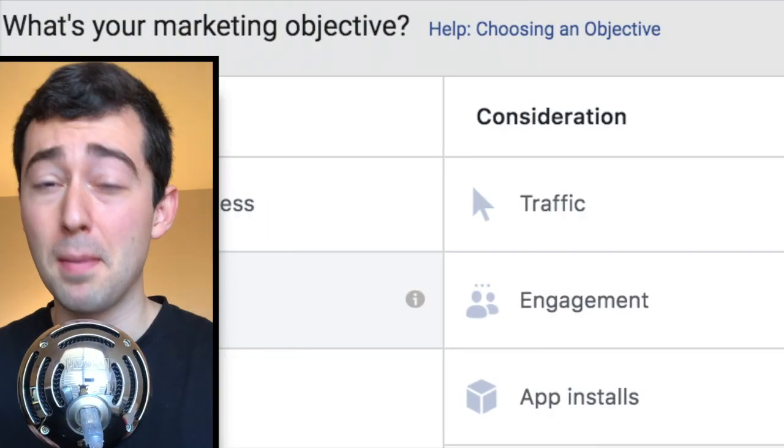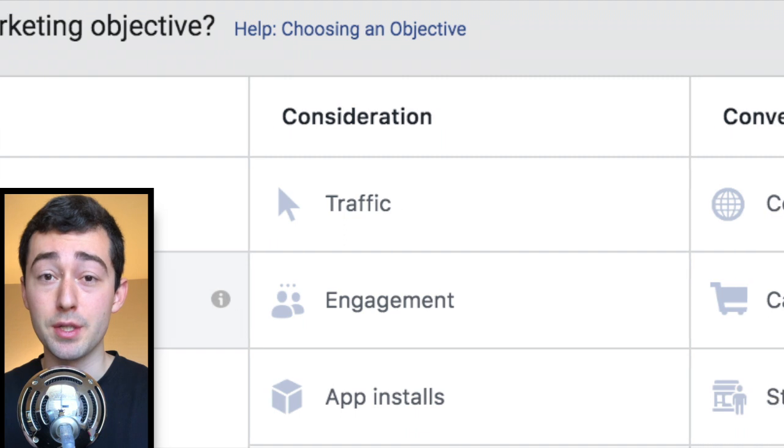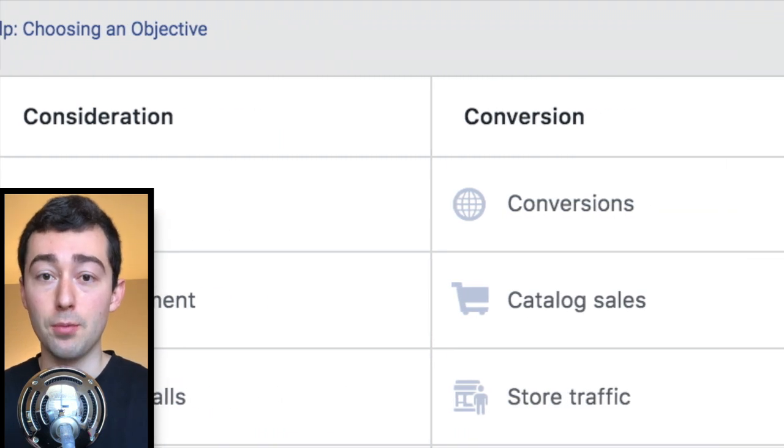So let's say in this scenario, we're starting out with a brand new Facebook ad account, okay? So let's say in this example too, you want people to go to your website and buy something or sign up for something, right? You don't want to start off with just link clicks. I mean, you can, but the whole point of the system and the learning phase is to get you the results you're looking for. So if you really want conversions, but you're starting off your ad campaigns with traffic, does it really make sense to try that in the very beginning? In my opinion, no, because what you really want is a purchase or a lead or a sign up, right? So that's the first lever that you can pull to help you get more results.